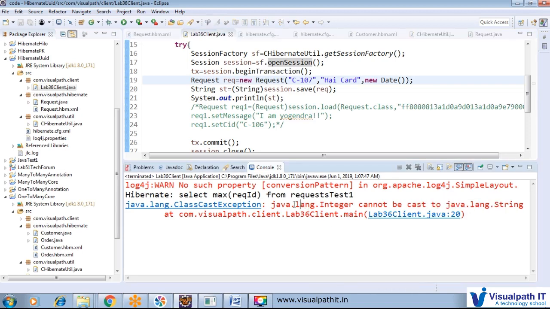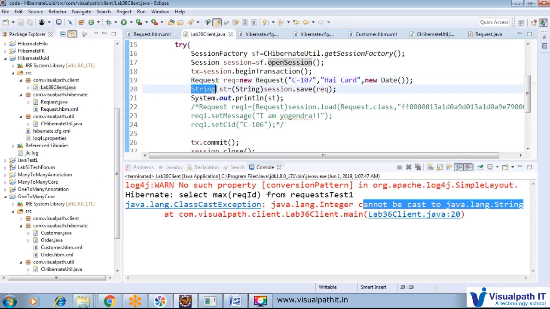So see what exception is coming now: java.lang.Integer cannot be cast to java.lang.String, pointing to the client Java, line number 22. At line 22, we are doing session.save, which returns an integer value because we changed from HILO to increment, and we try to save that value inside a string. Right now it will be converted to int.